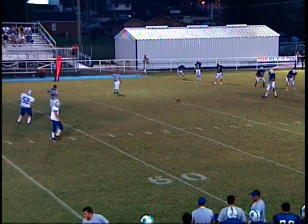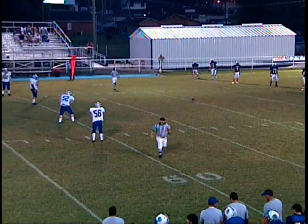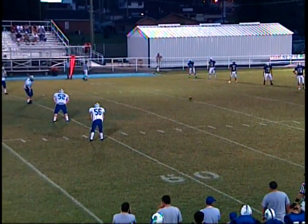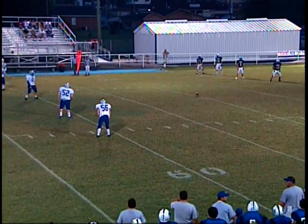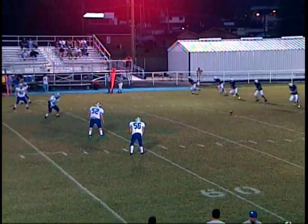Well, everyone has decided Andrew Brown was the man that blocked the punt, but we do know that Matt Hicks picked it up and took it back 28 yards for the score. We're definitely sure of that part. And again, back deep is Russell Johnson. To his right side is Gearless, and to his left side is Hunt.